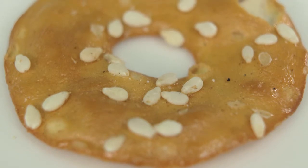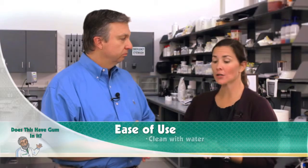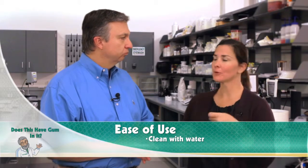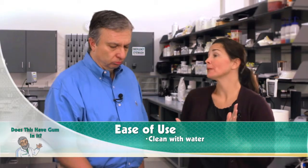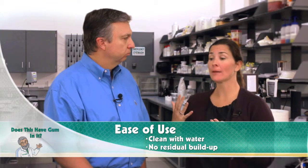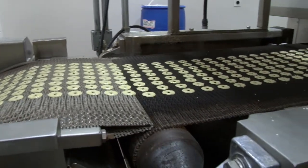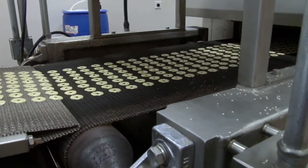So when using Adhere CSA inside the manufacturing facility, does it create problems? Is it messy to use? Very easy to use. Water cleanable. All you have to do is spray and clean your tanks just as you normally would. No residual buildup on belts. And that comes from our knowledge of this product already in a full-scale manufacturing facility. We know it's going to work very easily.